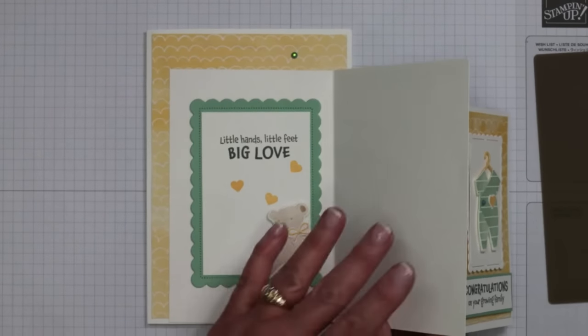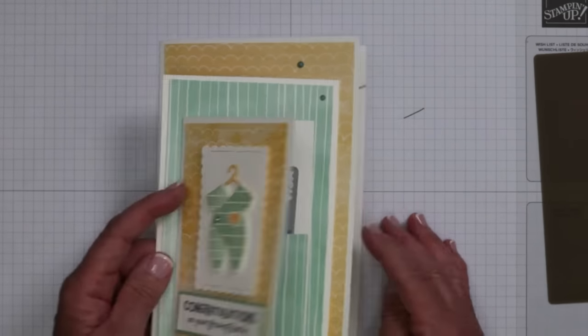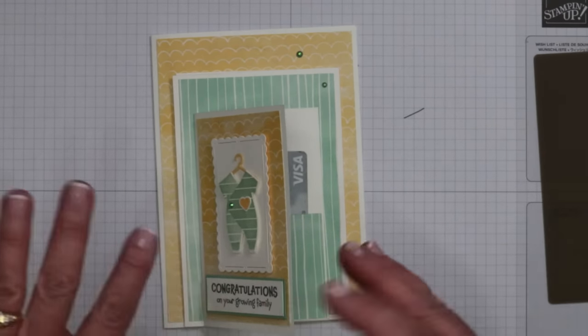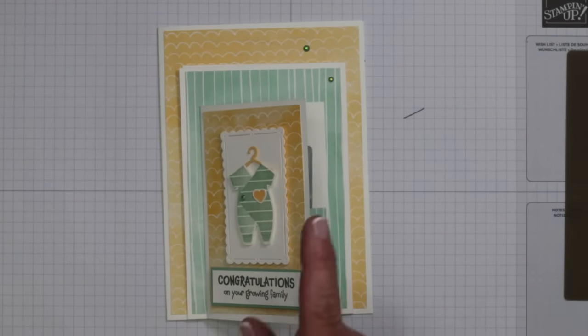Great place for you to have a lot of people sign, additional gift cards if you want them, and it's really fantastic on a large gift, especially if you're doing something like a stroller or pack and play, something that's going to be larger. Now, you might be wondering about an envelope, but I got you covered.